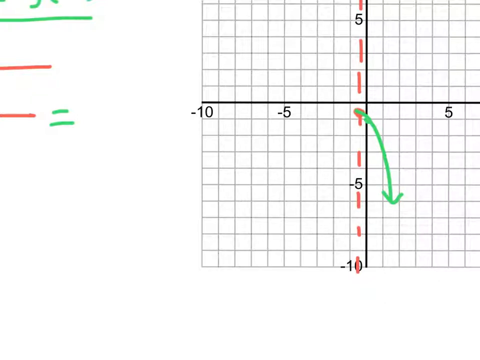So how are we going to get that other part? We have our vertex. We have a y-intercept. Excuse me, I wrote x. We have a y-intercept. And that's it, because remember we had no x-intercepts. So how do we get that extra point? Well, we need to reflect our y-intercept dot to the other side of the line of symmetry. Our y-intercept was half a space away from the line of symmetry, so it has a mirror image half a space away to the left. So now we can complete the parabola.